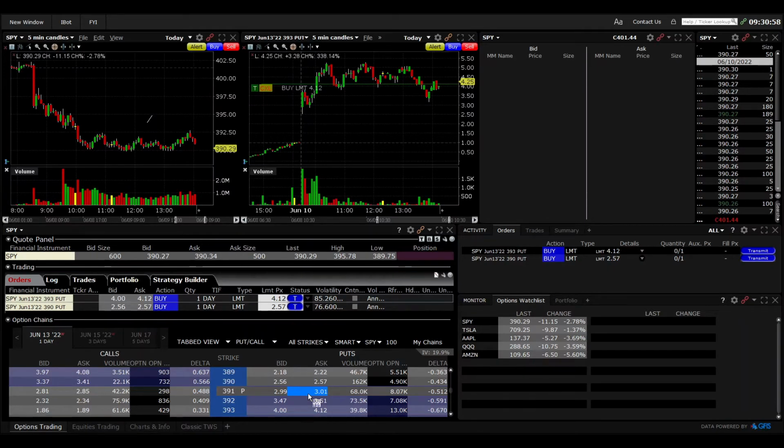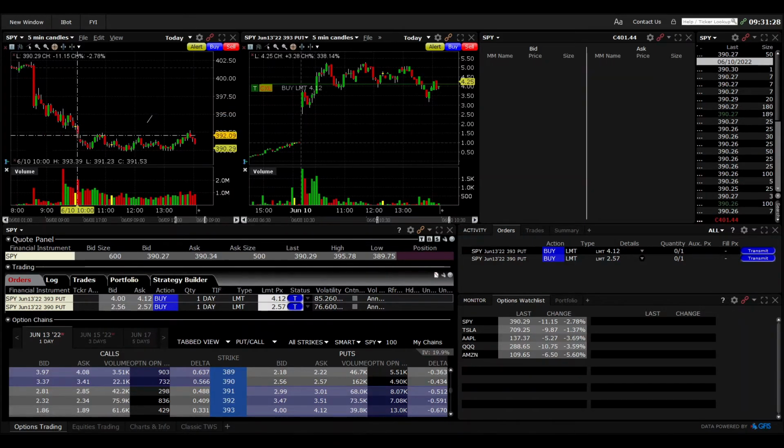Just try to stay close to the money. What I basically do is I try to find the one with the best volume. And if I'm confident that the stock is going to reach one of my targets, I'm going to be selecting the main target. So in SPY's case, 390 was an absorbing zone. It was a clear demand zone. That would have been my target, and I would have been selecting that strike because it had more volume, and it made sense for me that SPY was going to likely hit that level.